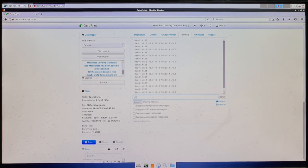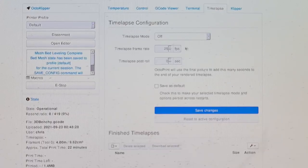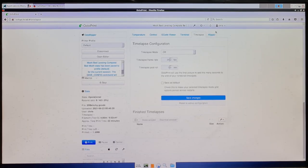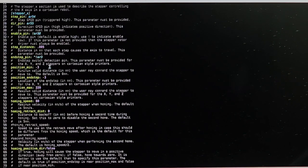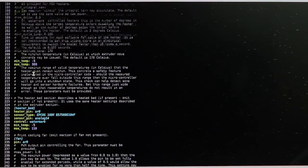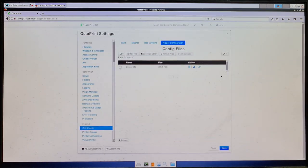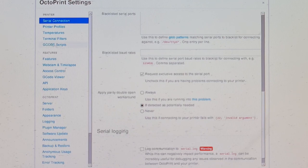There's a terminal where you can type commands like G29 for automatic bed leveling or G28 to home the machine. You can also set up time-lapses here if you've got a webcam hooked up to the Raspberry Pi. Down in the OctoKlipper section there's the configuration file — when you first set the machine up you have to go through all of this and set up your pin outs, end-stop positions, maximum and minimum travel, homing speeds, bed leveling program, and serial communications. There's a bit of a learning curve, but once it's set up I find it much better than Marlin.